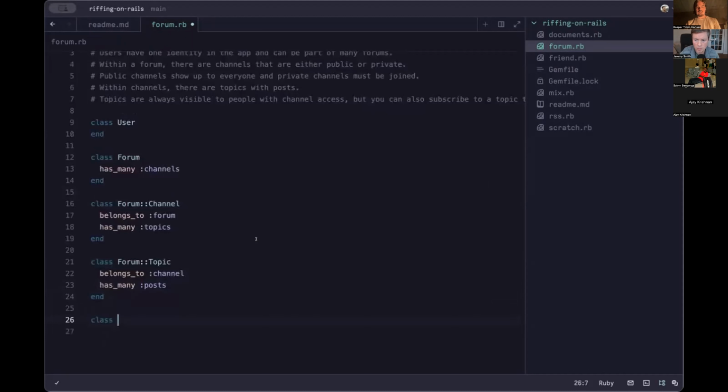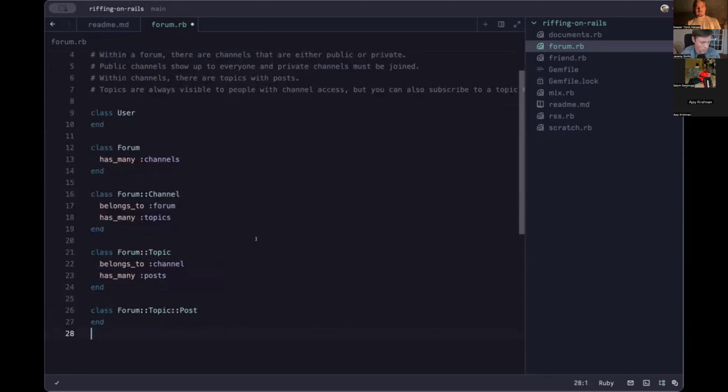And then for this one, I kind of feel like I want to do a topic post or something. I tend to over namespace. We've kind of been here before, but for starters, I didn't figure out if we want to make it a little more general purpose. For people who haven't seen this before, I can go into app models, forum, topic, post, for instance. That's how the model structure would look. Okay, post there, and now we have a space where we could do things like reactions and so forth. It could be X many reactions there, for instance.